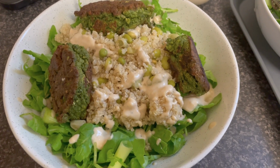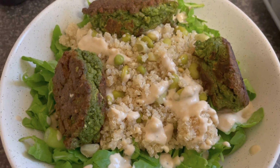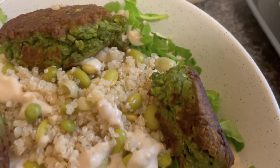So for today's dinner, it's just me and my daughter because my other child is away at the grandparents. So I have made these super green falafels. As you can see, they're green insides.